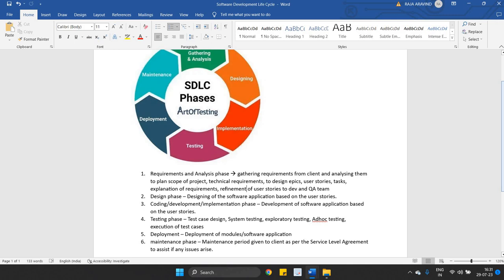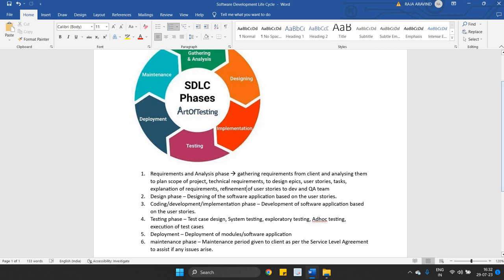So this is called maintenance. They will maintain all the issues. It may be for some time or for the lifetime, we don't know, but it depends on the service level agreement, the papers that were given to us when we purchase a vehicle. In the same way, the maintenance phase in a software application completely depends on the service level agreement, to assist if any issues arise when the client is using the application. This maintenance phase will be signed for around 1 year, 2 years, or 3 years. We don't know. It depends on the service level agreement and the discussions between the organization and the client.